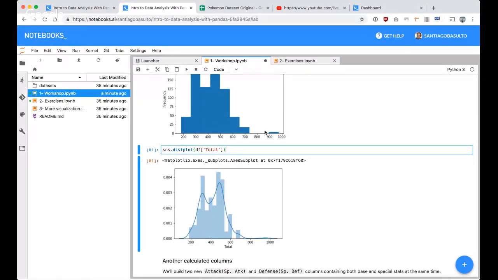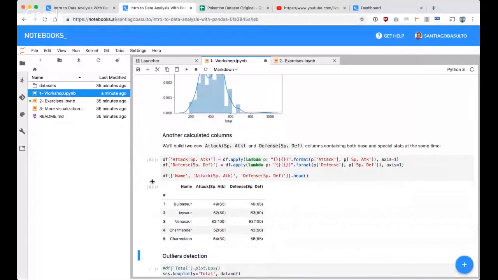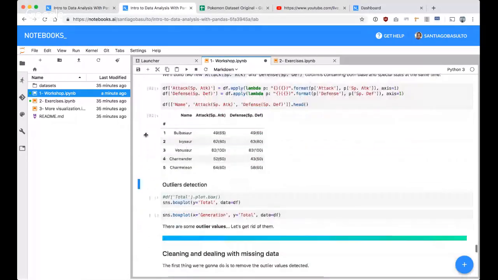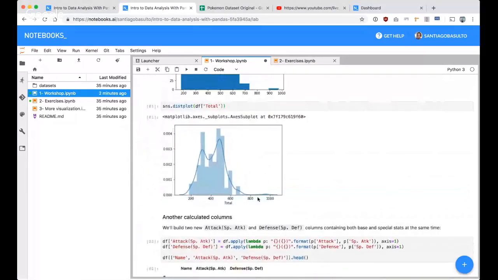This is a clear outlier. It's something we're going to be cleaning in a second. There's just another way for you folks to calculate different values, just showing you if you want to follow it later. So we were talking about these very high total Pokemons. These are what we call an outlier.